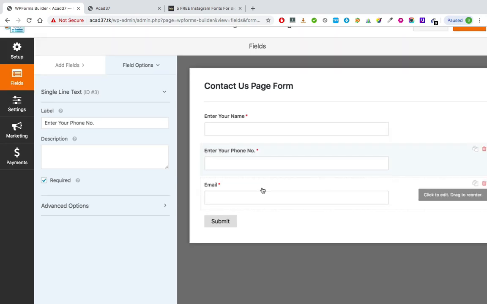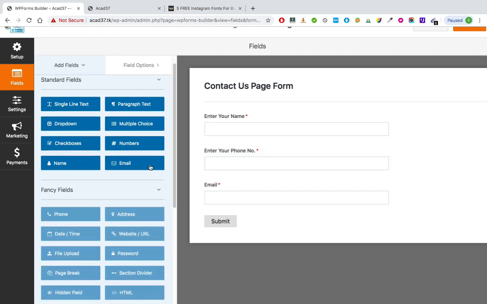Now assume that we are a digital marketing institute and we provide three different types of courses. Now I want to give an option to the people who visit my website, and the option would be for which course they want to enroll, or which branch they want to take admission into. So how do I add multiple choice questions if I have any? Go to add field. Can you see multiple choice? Select multiple choice.